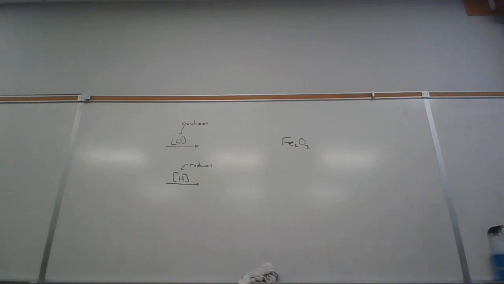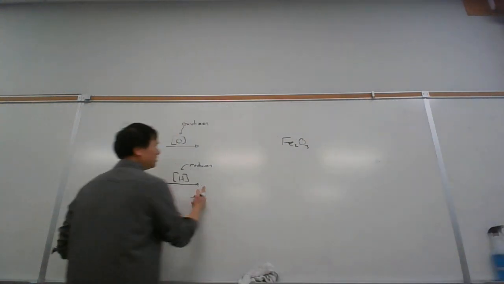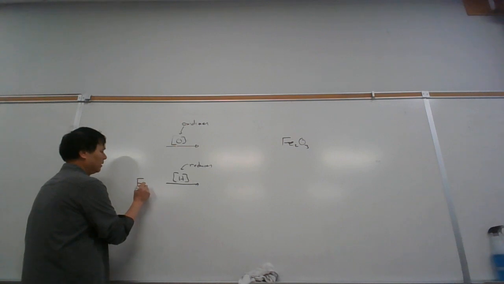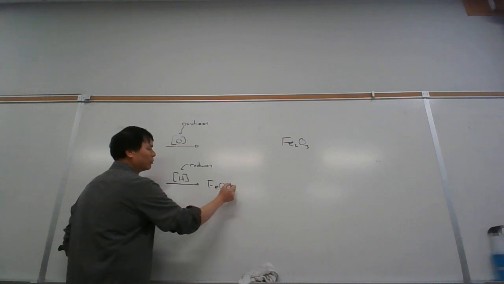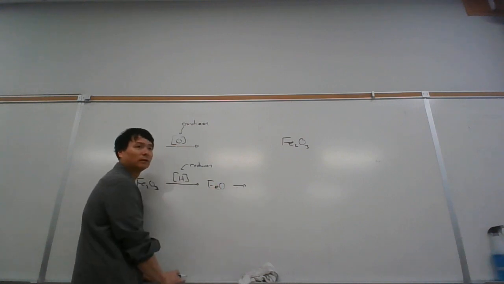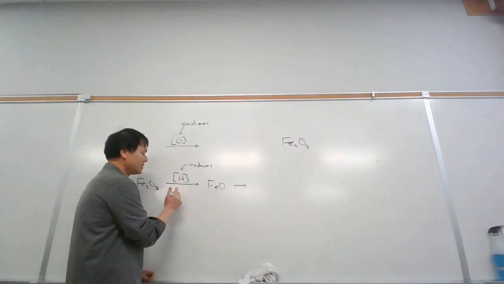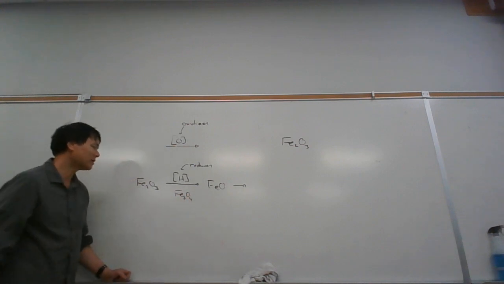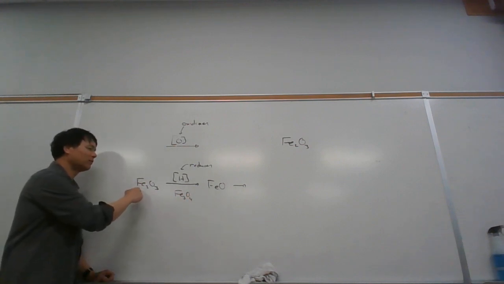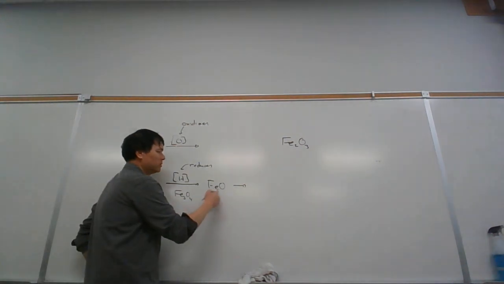Well, anyway, I'll tell you about the fluorine chemist handshake later, but basically what we're going to do is reduce this. This is the opposite of oxidizing. So we could reduce it to iron 2 oxide, or we could reduce it all the way to what? Magnetite, Fe3O4? Oh, well, magnetite's in between. In magnetite, we would have only taken one of the iron 3s and reduced it to iron 2. Could we reduce it all the way down to iron? We could reduce it all the way down to iron.